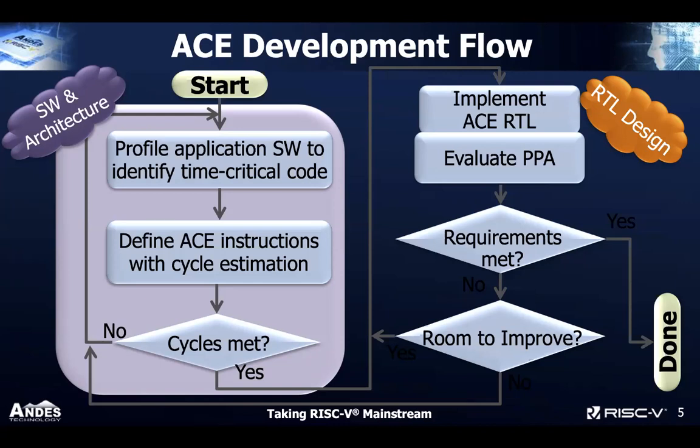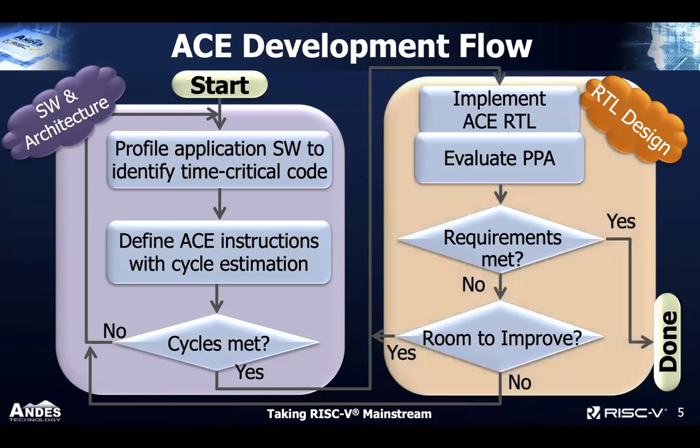If it meets the performance, you move on to the right side, a hardware column, where you implement your custom function in RTL. You make sure, A, does it do what I expect? B, is it small enough, or is it the right size that I could use it? When that requirement is met, you're done. You could create a processor. If it's not met, you go back and start over.